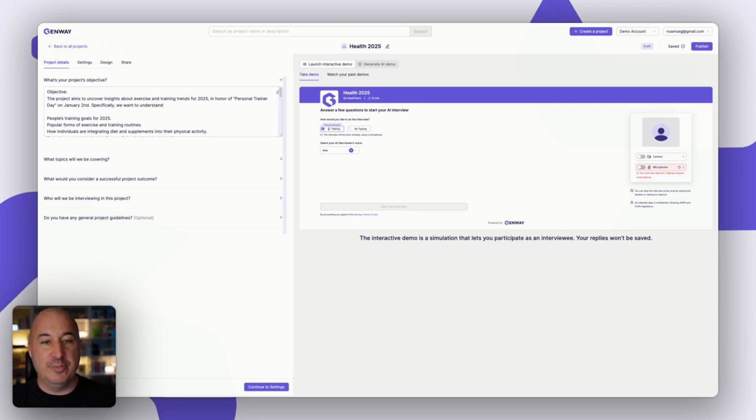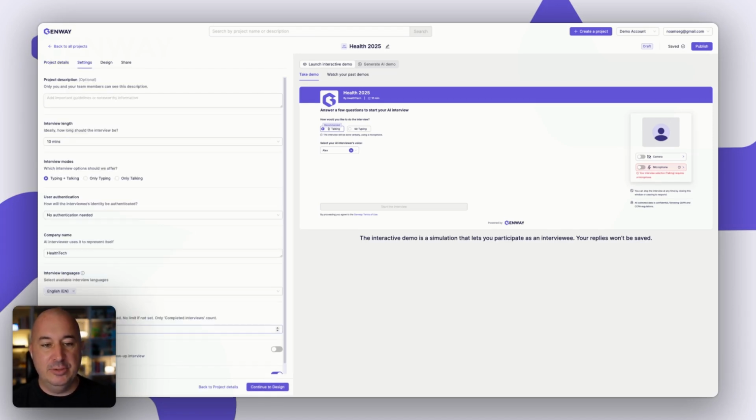So these are the project details. And assuming we're happy with those details and there isn't anything we want to edit, we can move on. If there are things you want to edit, you can do that. You don't have to have project guidelines. You do have to answer the other 4 questions. And if you made any mistakes or you want to fix anything, no problem at all. You can edit those right here, delete, add, and then move on. Let's click on continue to settings.